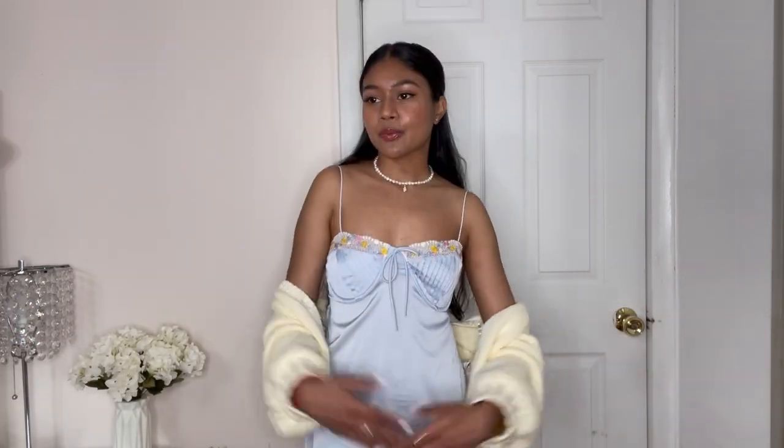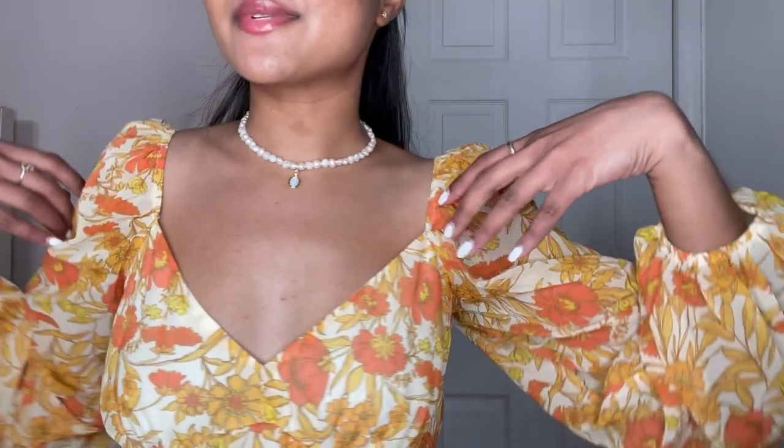I used to be so uncomfortable wearing stuff like that, but now it's my normal everyday favorite thing, especially when it's warm out. I really want to try some new colors and spice up my wardrobe. This is a very pretty chiffon dress — beautiful colors. It reminds me of Stella from the Winx Club; it really looks like something she would wear. Major fairy vibes. A little flower crown would look really cute with this dress.